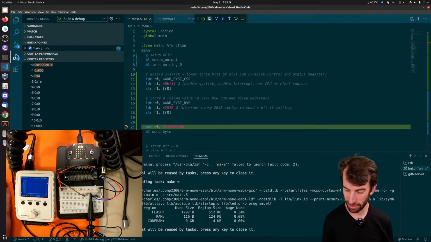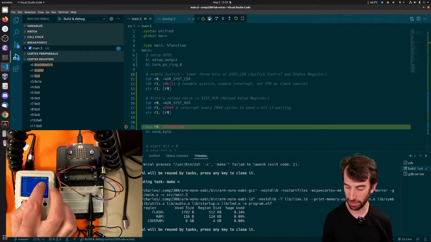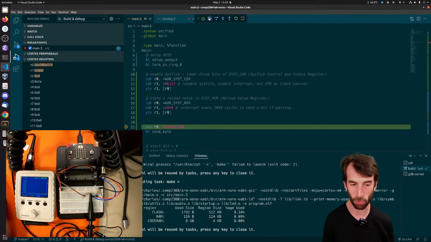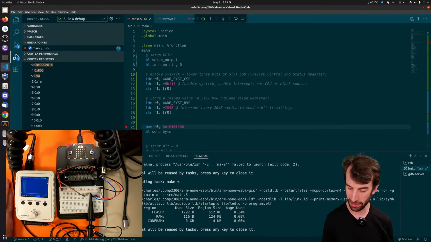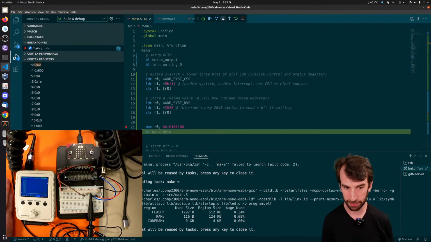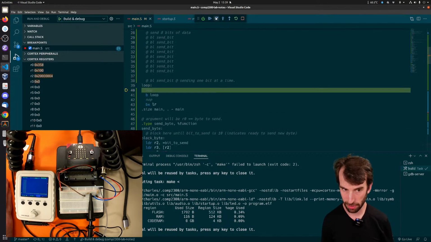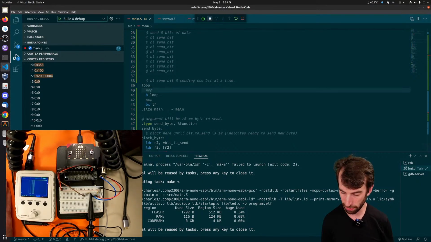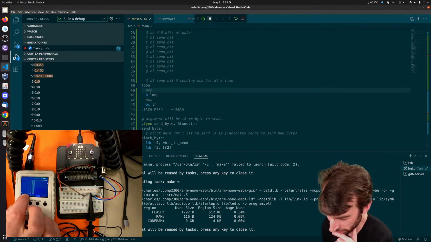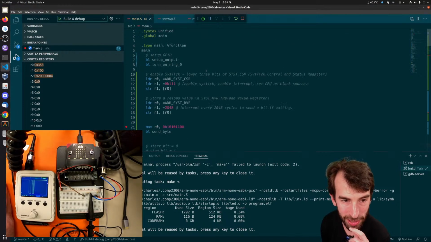I'm now running. You can see nothing's changed on the screen, but it's got a little sign here. It's too small to see, but it says waiting. It's waiting for a downward trigger. And run my send byte code, and then just go. Oh, there's my byte. It worked. I got my byte.